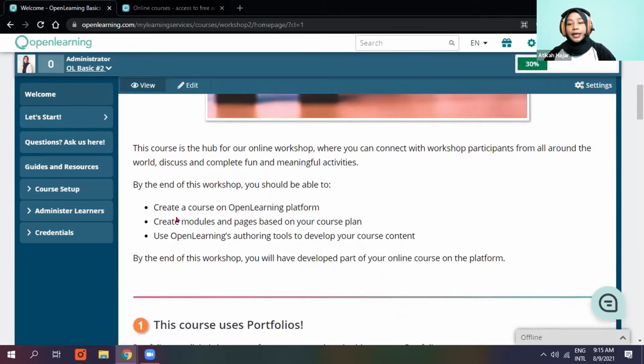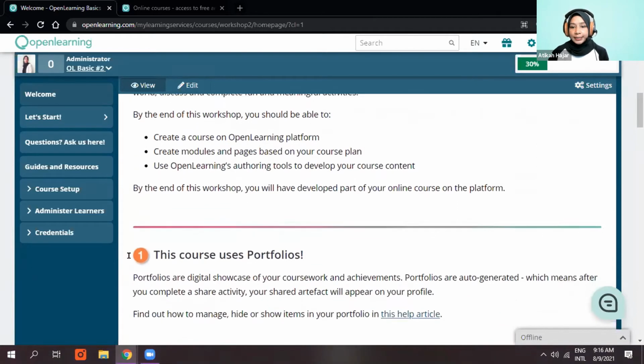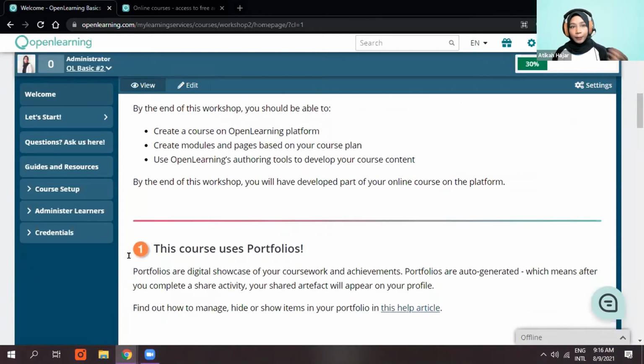By the end of this workshop, we hope you are able to create a course on the Open Learning platform, create modules and pages based on your course plan, and use the Open Learning authoring tools to develop your course contents. So by the end of this workshop, you will have developed part of your online course on the platform.